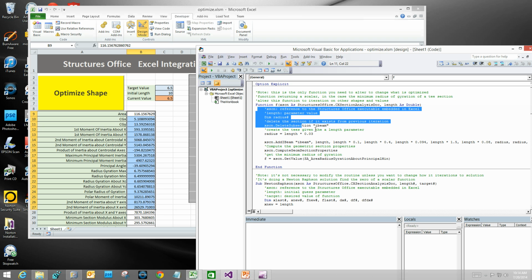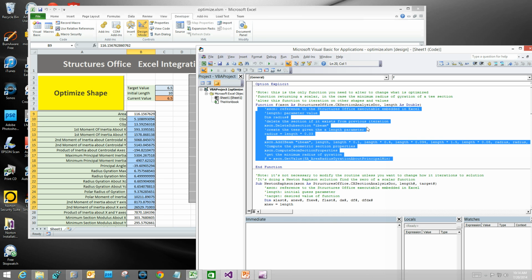Of course, this part of the code you would define based on whatever shape you want to create. It's just got to be a function of a single value.